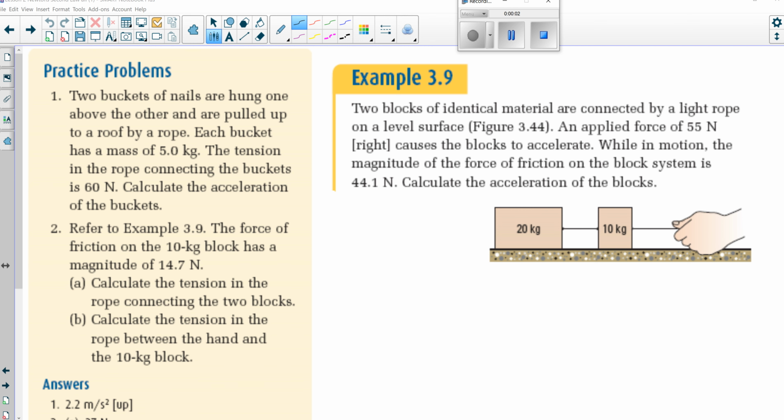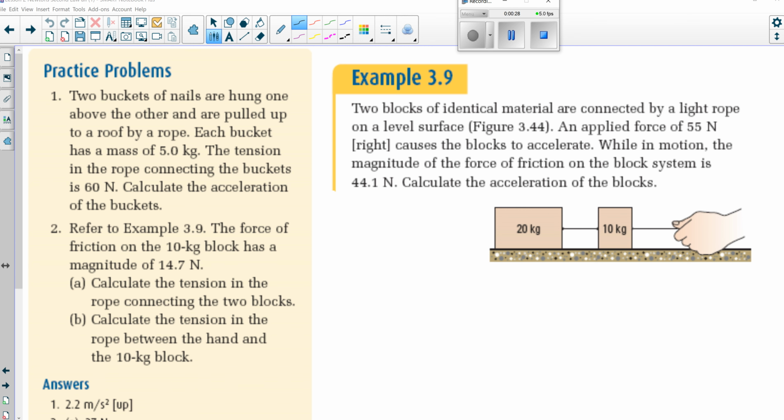Okay, so we started talking about systems and Newton's second law yesterday at the end of class, and we were looking at this two blocks connected by ropes question. We kind of rushed it at the end, so what I want to do is revisit it, because I only showed you one of the two ways to solve that question. There are actually two. So let's look at what we did before.